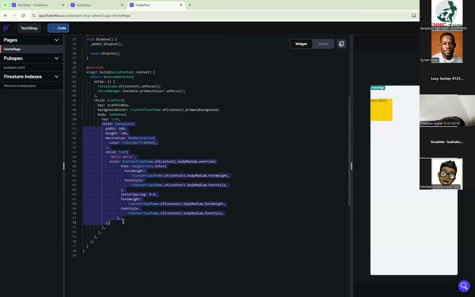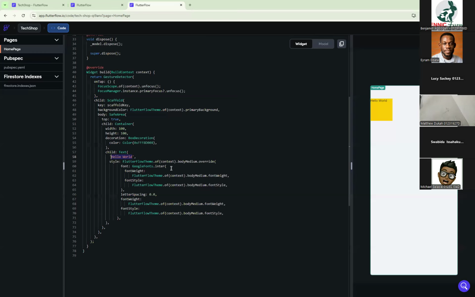The child is ending here. Then inside the child, which is the container, we introduce another child, which is the text, and the text here is hello world.